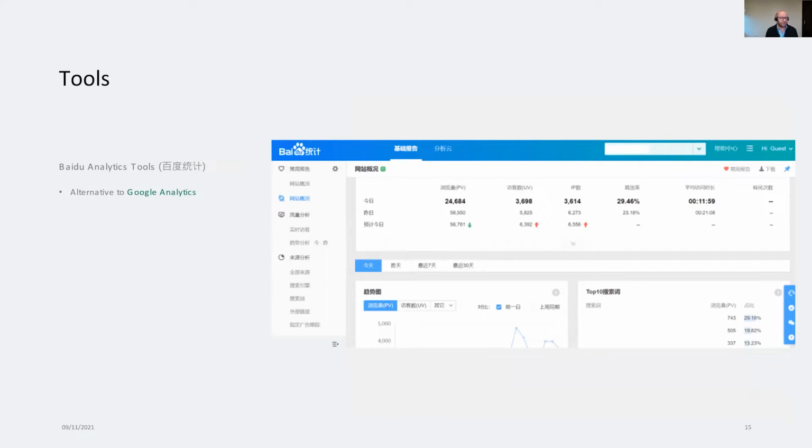Then there's the alternative to Google Analytics in China called Baidu Analytics. Again, it's very similar. This is a free tool for tracking and reporting traffic data. It is kind of a hub for seeing what people are doing on their website. It will also provide very valuable insight as to what to optimize for SEO and so on. So you'll see which pages are doing well, what articles people are actually reading, and what the time spent on a specific page is.